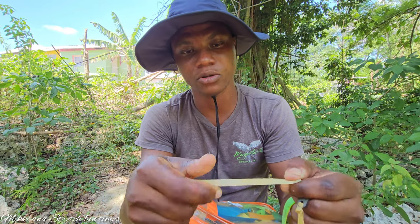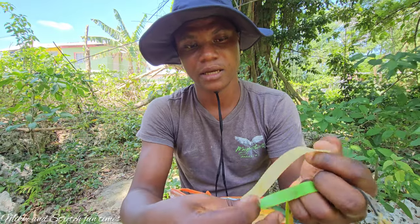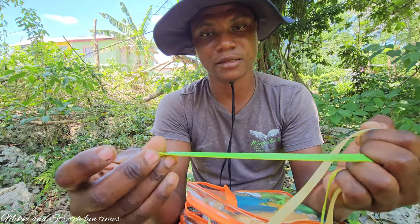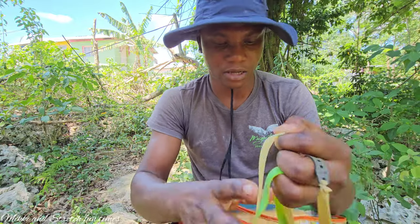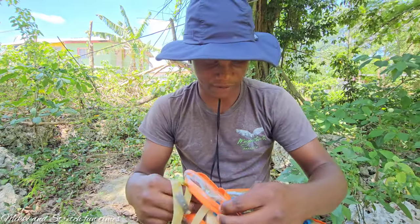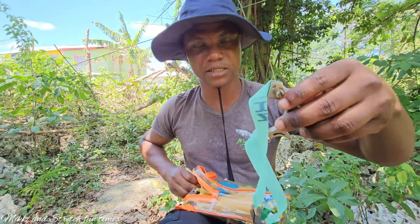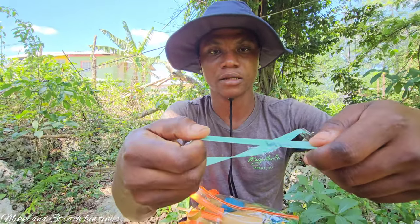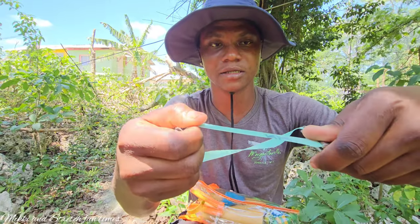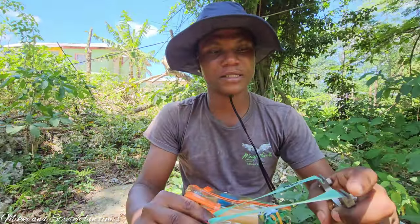This is the part that you look down. Now this is thicker than this, as you can see, and it's also thicker than this, though this would be almost the same, but you get the drift. Let me find a thinner one. The one that I have in this slingshot, guys, this slingshot is Mickey's slingshot, is thinner. So look at it, it's way thinner, guys. Now you start from the size of the band.